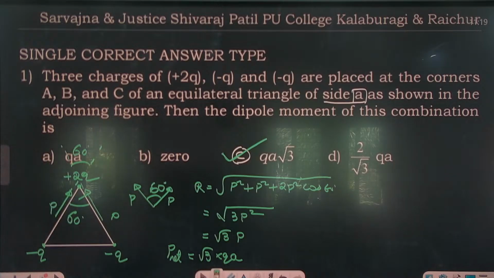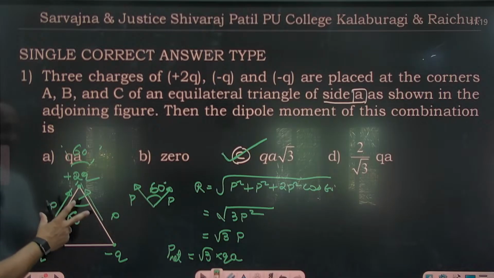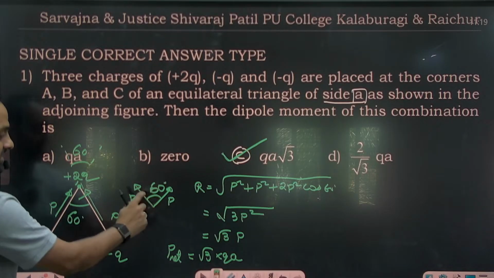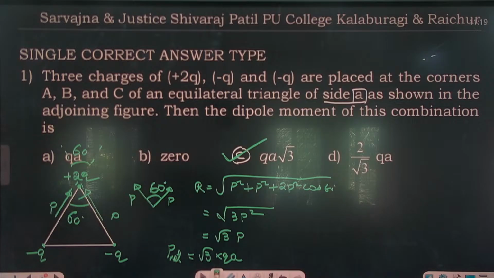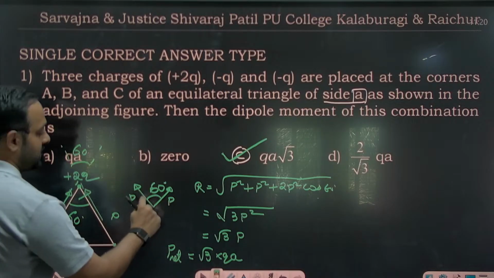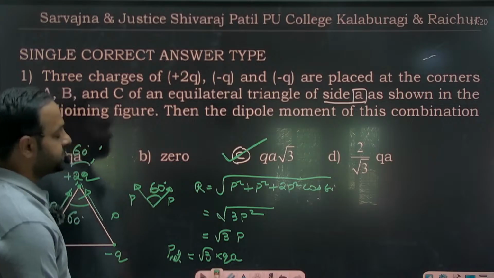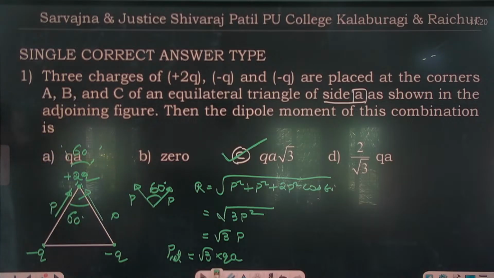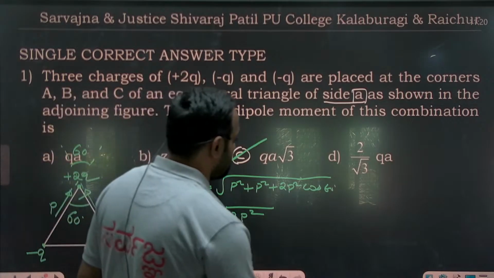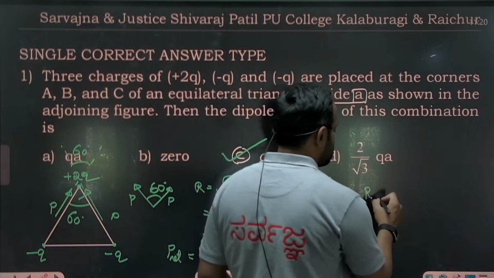Yes, this is a quadrupole. We have seen how do you calculate net dipole for a quadrupole, or if you have a combination of two dipoles, what do? You simply take vector sum of those two. Yes, vector sum of those two. You have P and P. The angle between them is 60. Right? If you know vectors, their resultant is actually what?